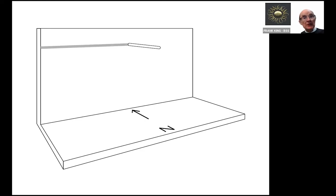I've drawn a long shadow suggesting that the sun is almost in line with the wall, but in the depths of winter, the sun can rise some way to the south of due east, and we will get a shorter shadow. But the important thing is that at sunrise, the shadow is horizontal, so I can mark a horizontal hour line, knowing that if the shadow falls on this line, it is sunrise. And I can mark a matching line for sunset on the other side.